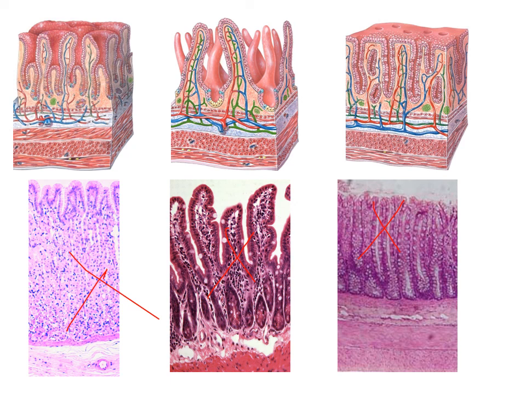So there's only one area where there's going to be 3 layers of muscle. So if you see a picture and you count 1, 2, 3 layers of muscle, it is the stomach. You don't have to worry about anything else. It's the stomach. If you don't, and you only have these 2 muscles, 2 layers, now I know it's not the stomach, and I've got to determine whether it's the small or large intestines.